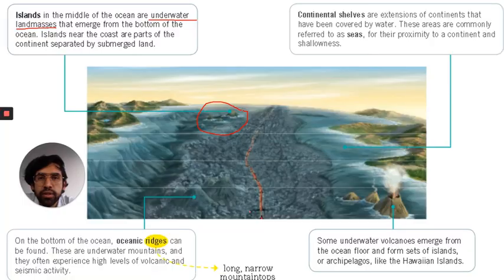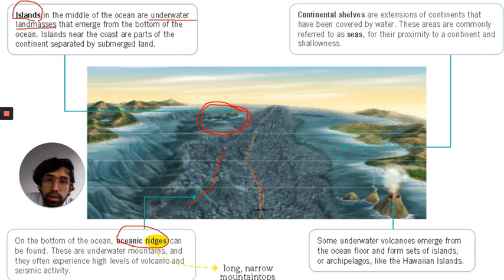That is very important. If we talk about the land that is related to the ocean, we can find many types of classification of these land masses that can be under or on top of the surface of the oceans. The first one being these islands. The islands are these land masses, separated from the continents, in the middle of the ocean. We also have these oceanic ridges, which are mountains that are underground. We cannot see them, but they can have very high volcanic activity, and as well movement of the plates that we call seismic activity. Imagine the movement of the ocean floor.